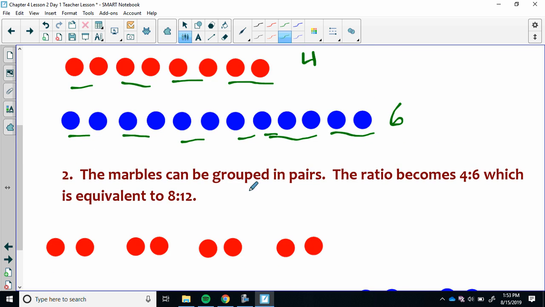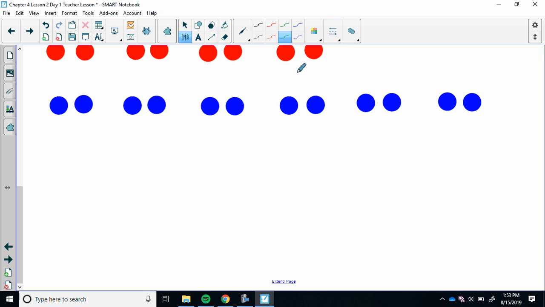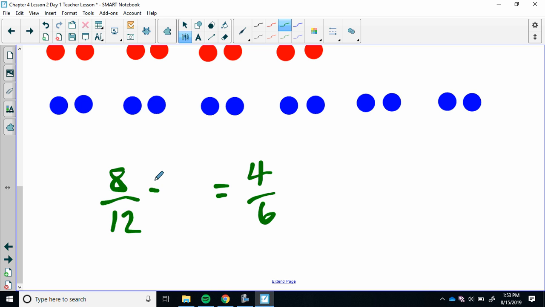And how do we know that? If we take the number 8 over 12, we can write it this way, so it looks like a fraction. And now over here we got, is it equal to 4 over 6? No. Let's see here. This number is getting smaller, which means we're going to divide. 8 divided by what gives me 4? That would be 2. 12 divided by what gives me 6? Well, that would be 2. If these numbers are the same, then it's equivalent. If the numbers are not the same, then it is not equivalent.